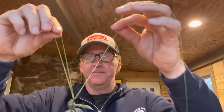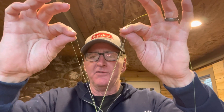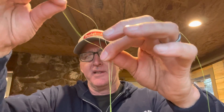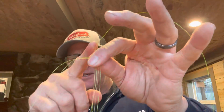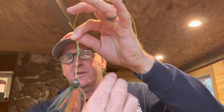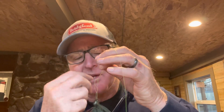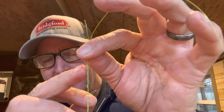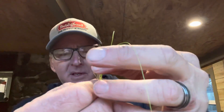We've got it just like this — pretty simple. Normally I've got about six or eight inches of tag end. The key on this knot is to learn how to pinch each end in your fingers. I'm going to take this end and pinch everything together in one finger — I've got the loop and the little tag end right there. The next thing I'm going to do is wrap it about five times: one, two, three, four, five. The number of wraps depends on the line weight — the heavier the line, the fewer wraps you use.